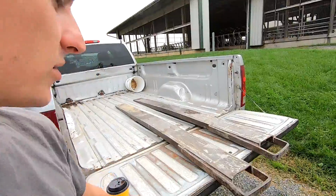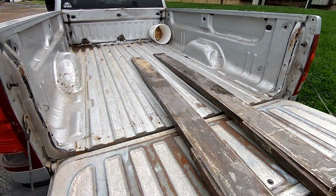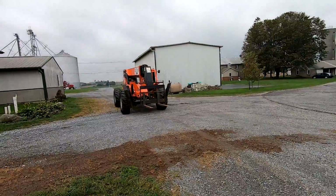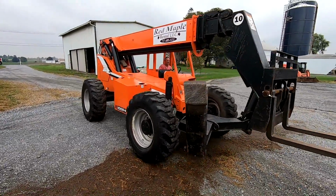So once my dad pulls in, we're going to put these forks on the lifter. They're just extenders, make it a little bit longer. This thing's kind of a beast. 10,000 pound lift capacity.